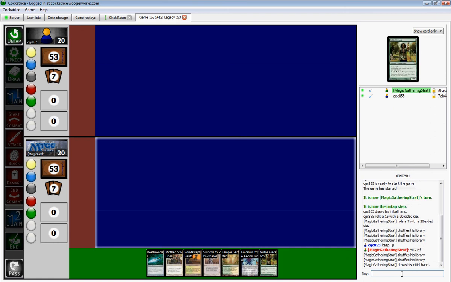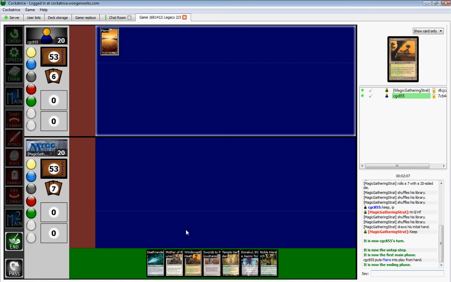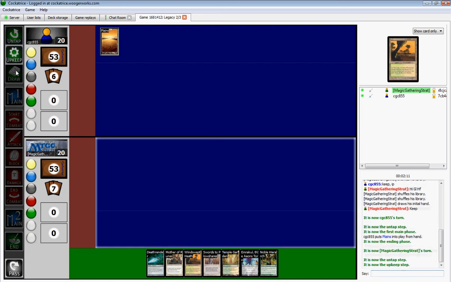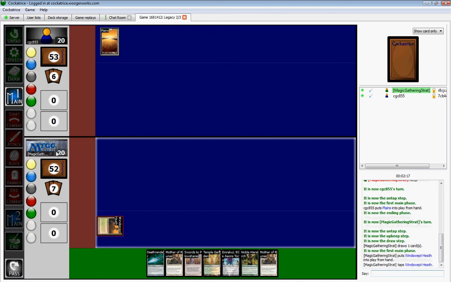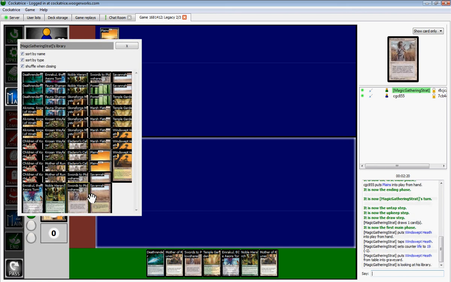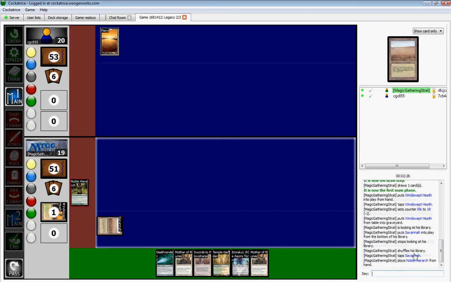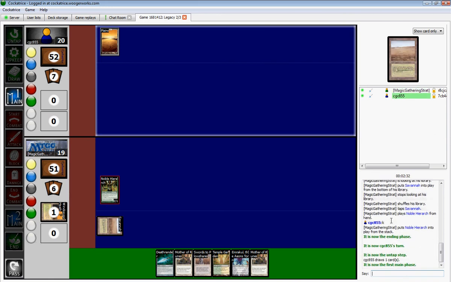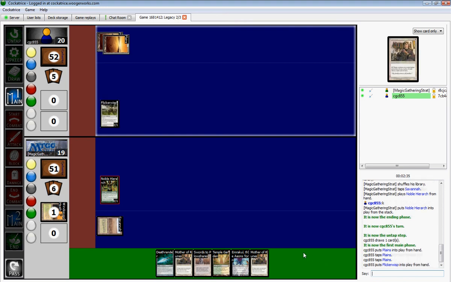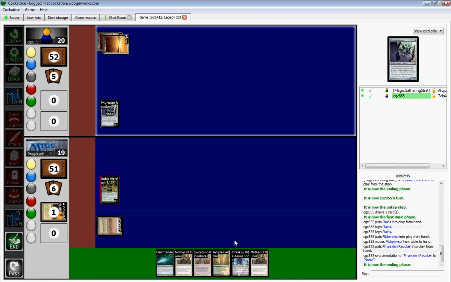Okay. We'll keep. Huh. That's pretty nice, but we're going to open with a Noble Hierarch. Well, this guy's moving at the speed of light. A Flicker Wisp. Yeah, that's an oops. Okay, Revoker, we're playing Death and Taxes. Yep.